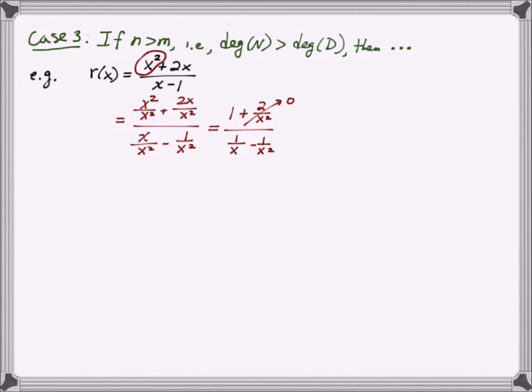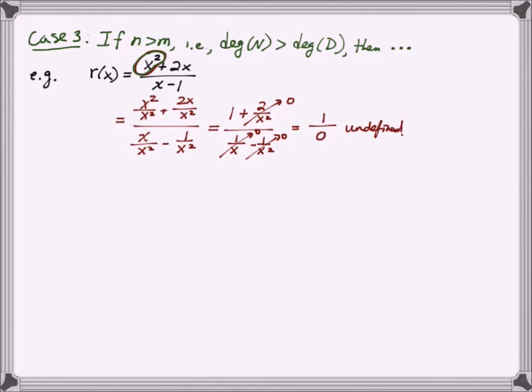As x goes to infinity, this term goes to 0, this term goes to 0, and this term goes to 0. We actually have the situation of 1 over 0, which we know is undefined. And that means that you actually do not have any horizontal asymptote. This makes sense intuitively as well, because an asymptote is a number you approach as x gets large. In this case, the x squared term dominating is just going to change the overall function value as x becomes bigger and bigger.